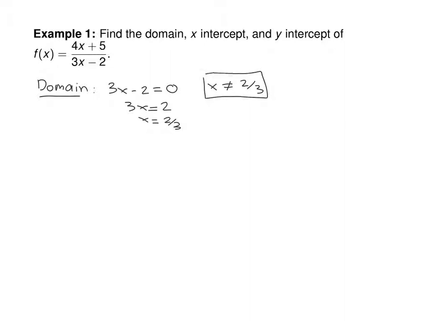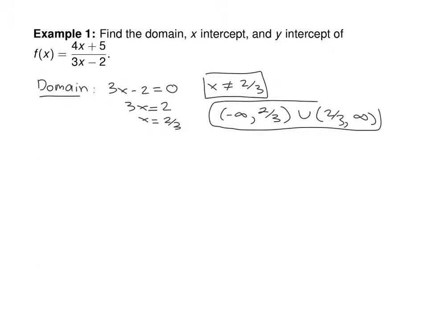What is that as an interval? So negative infinity to 2/3, parenthesis, because you don't include it, right? And then a little union symbol, 2/3 up to infinity. So I'll probably ask you to give your answers for domains in interval notation, which means you have to do that. If it doesn't specify, you can say the first one, but that might be teacher preference.